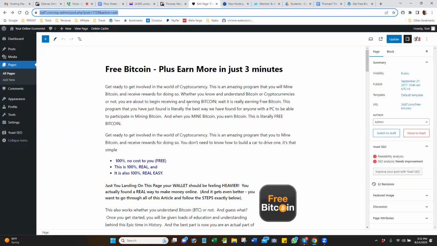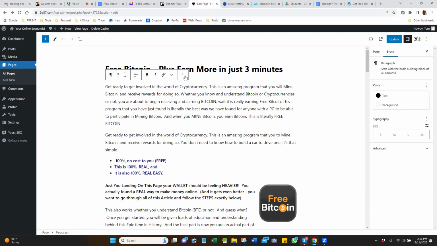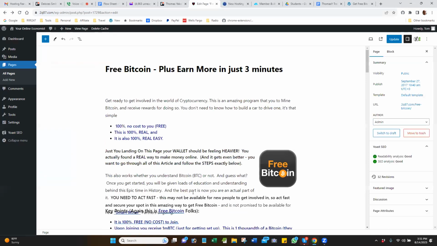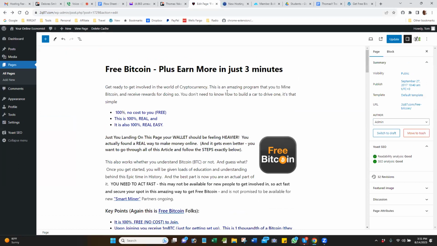So what I would do is click in here after I finished my paragraph, click these three dots, and at the bottom of this list is delete. So then I would delete his paragraph. My paragraph will be here, and his paragraph is gone. Did that make sense? What I just showed you? So then you have to click update to do that. I'm not going to do that.